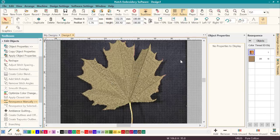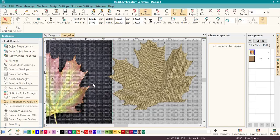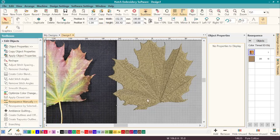And there we go. Okay, so the next thing we're going to do, now this is a little bit hard to explain, and you'll get better at it as you go along, but this is the best way. We don't often work like this, and I don't often work like this, but this to me was the easiest way to show it. You can turn off TrueView. I do have TrueView on for this, and I do have it on for a reason, and I'm going to show you why.